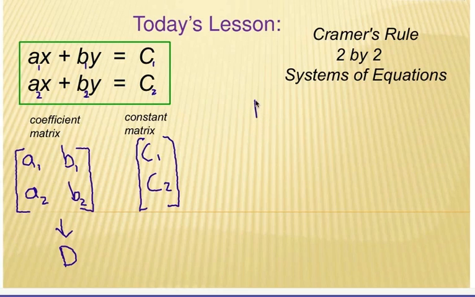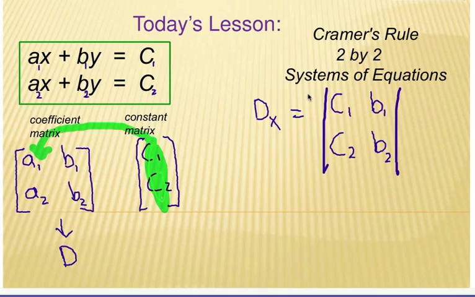Next, I need to find the determinant of the x's. Now this is kind of interesting. If we're talking about the x's, we're going to use the constant matrix numbers here and substitute it in place of the x coefficients. Here's what that looks like. They substitute it in for the x coefficients and the y coefficients here stay the same. Notice the substitution here. Then we do our cross multiplication and figure out the determinant value.